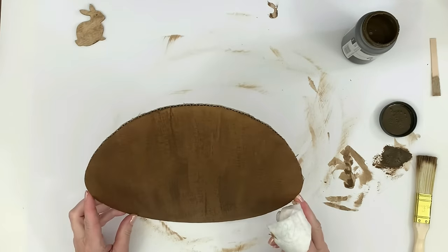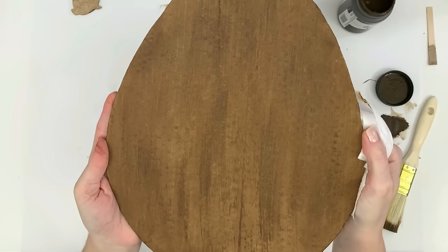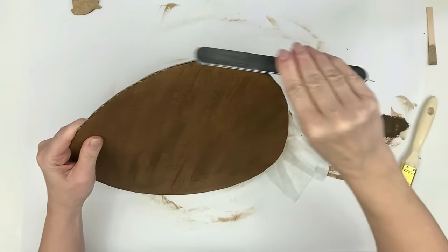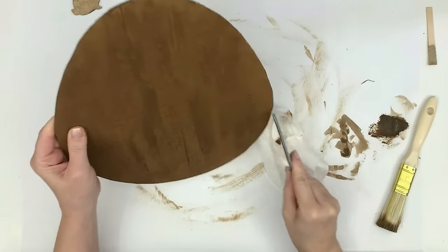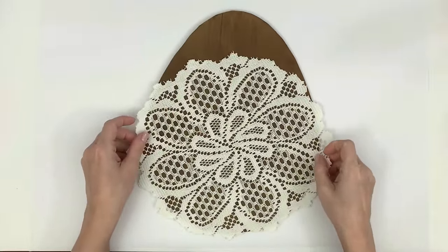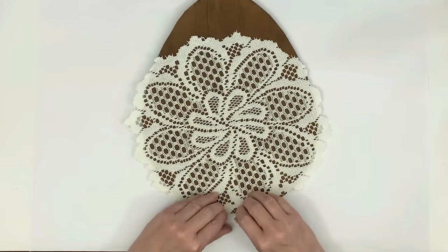The very top there where the lines are, the top of the egg, actually does look like wood. I don't know why I'm showing you the bottom of it, but it was the top that I wanted to focus on. So I wonder if I can sand this too, just like wood, with a nail file. You can, kind of. It's not as good as cutting it because it does get little hairs on the edge, so that's not as good. But now I have this lace doily from the Dollar Tree as well. It comes in a package of two. And I'm going to go ahead and just cover the lower half of this egg with the lace doily.